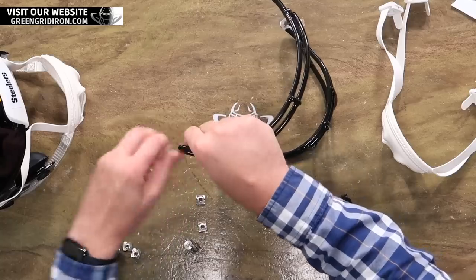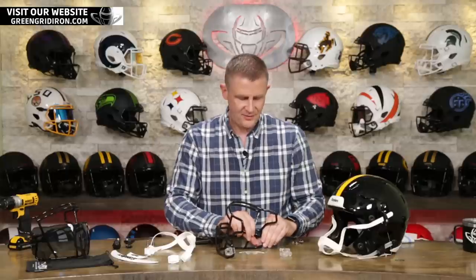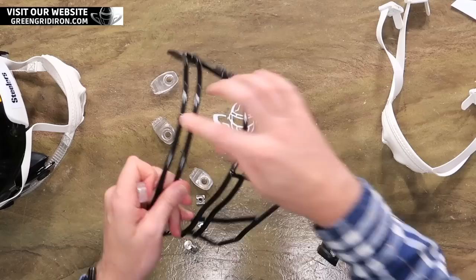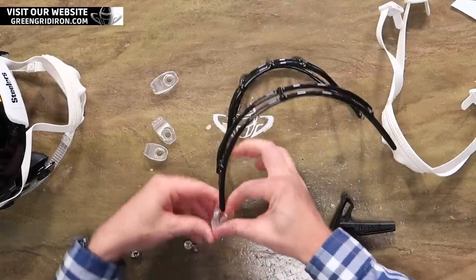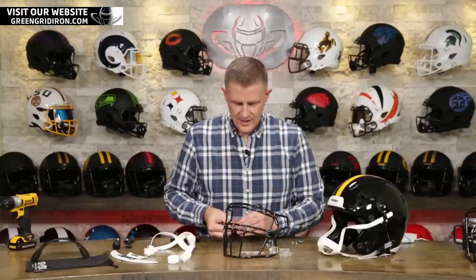So he's switching the face mask from an SF-2BD to an SF-2BD-C. Steve, what does that C stand for? It's for closed eyes. Exactly — so a little bit less field of vision. The SF-2BD and all the 2BD-style face masks are kind of the all-around utility mask that almost any position could wear. The 2BD-C, however, has this closed eye — it's a little more narrow right in here — and it's really designed more for linemen or non-skill position players. Even running backs, we've seen wear them, but it does limit your field of vision. I don't know if I've ever seen a quarterback wear one.